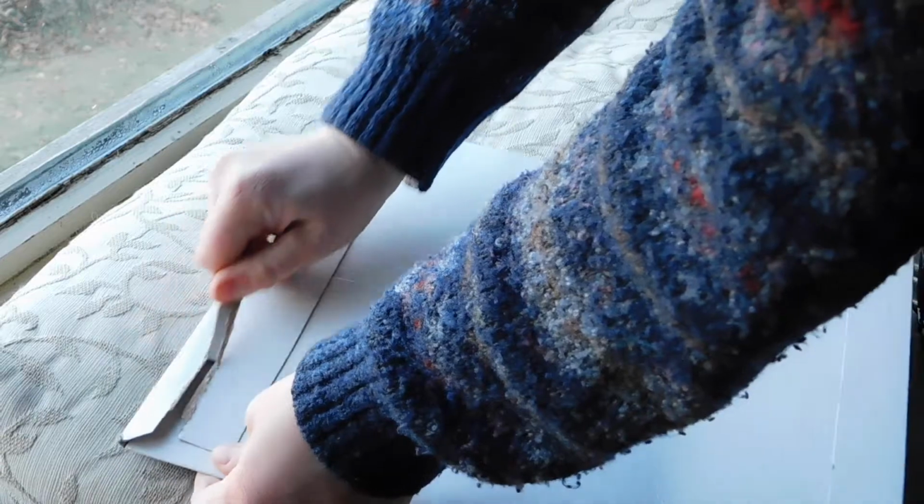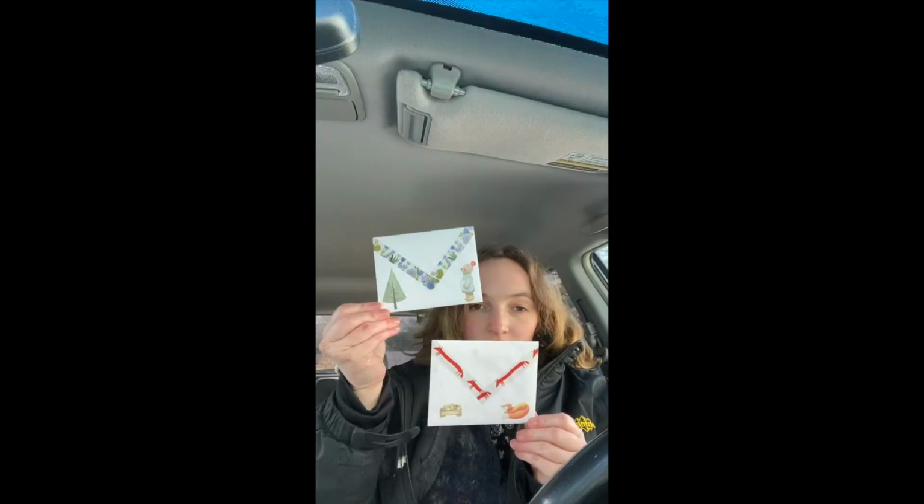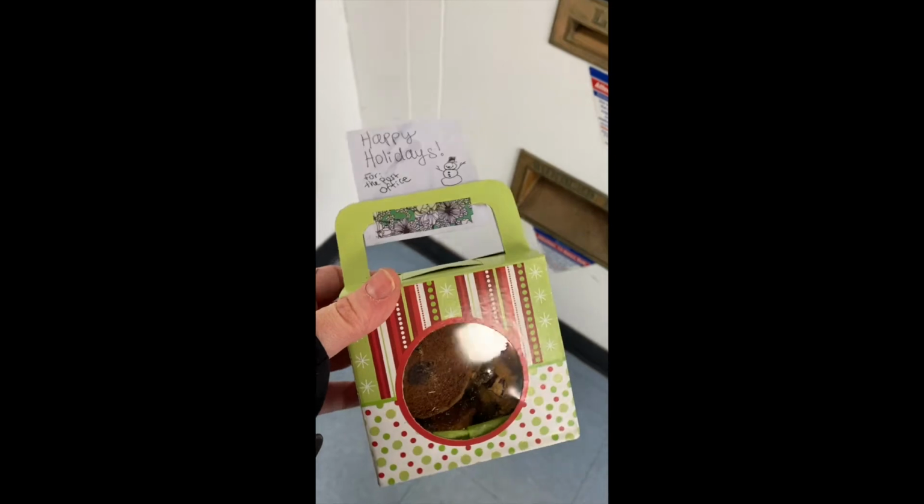Here are some stickers that I just received that I ordered after I designed them from a company, and they are now available on my Etsy. Now I'm dropping off the package at the post office, and they were closed by then actually for lunch, so I just dropped them in the package slot.